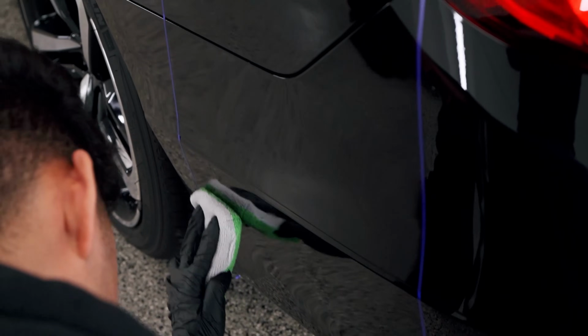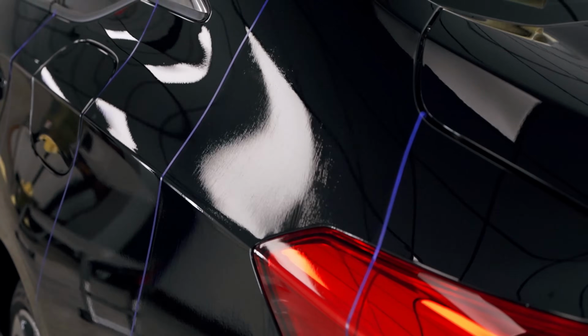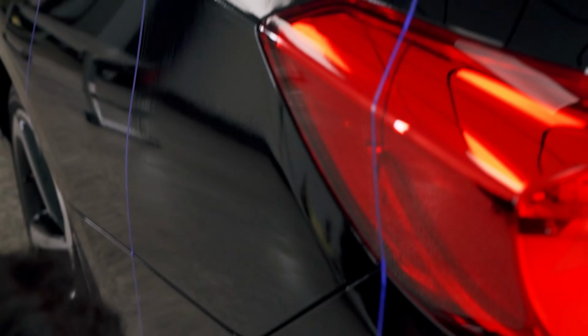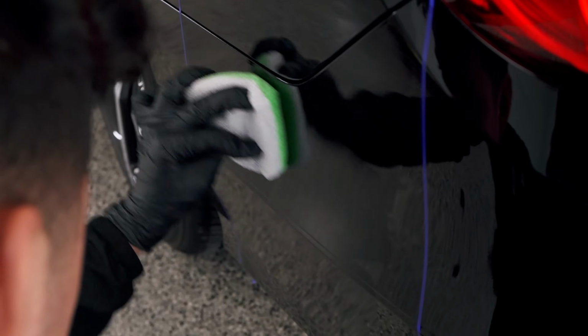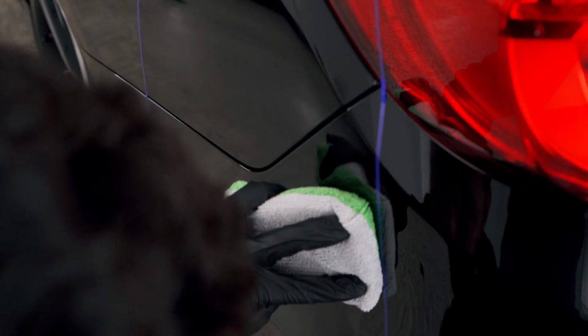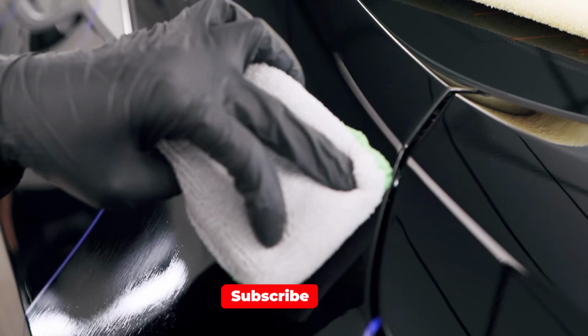Very cool. To be an installer, you can visit their website or reach directly out to Chris through his email. Requirements for an installer are to have a business license, business insurance, and to pass the Veros certification process, which includes a skills validation and a code of ethics acknowledgement. Certification training will be held for those who are interested in an area local to them or at their own facility.